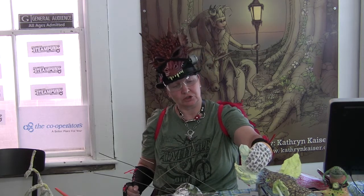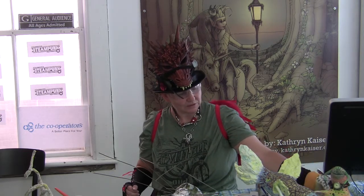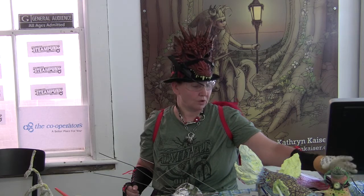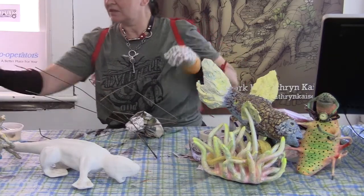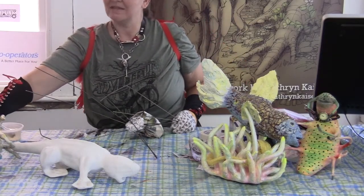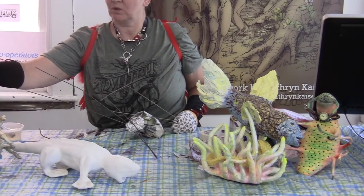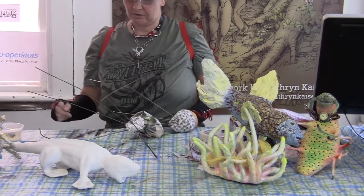And then this is larger sheets of paper that are scrunched up to form the tail. This one is painted and does have the armature, which is a good idea when you have anything that is either thin or needs to be supported — to support the weight of the fish, or needs to be bent around a particular form. So if you want anything suspended, you definitely want to have some kind of wire armature.